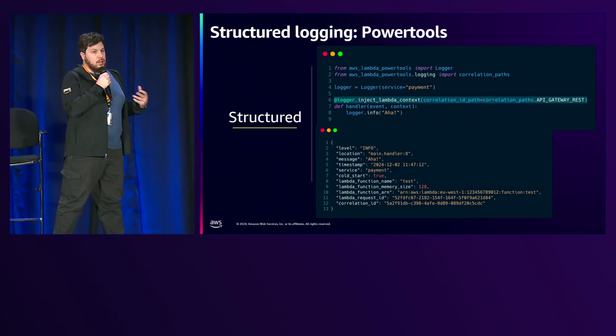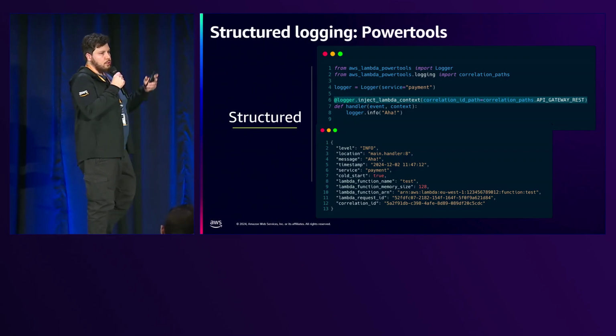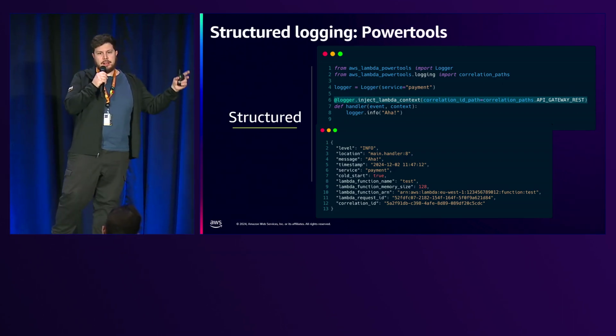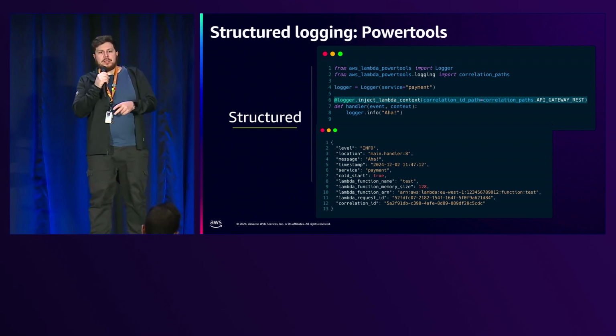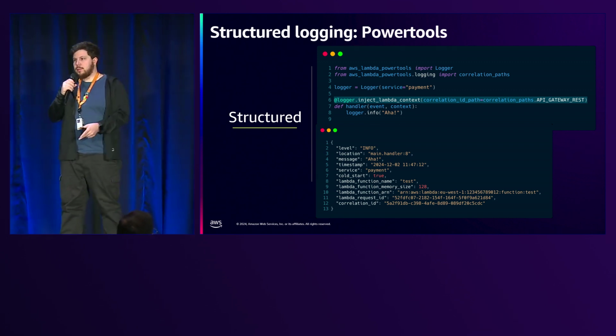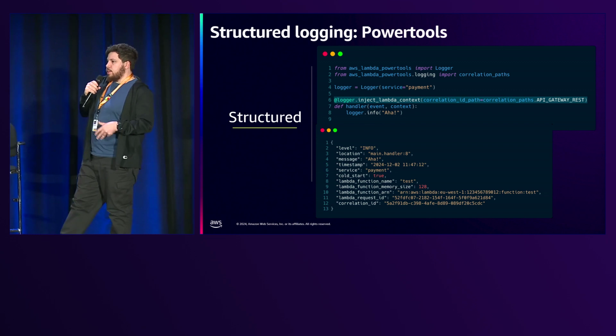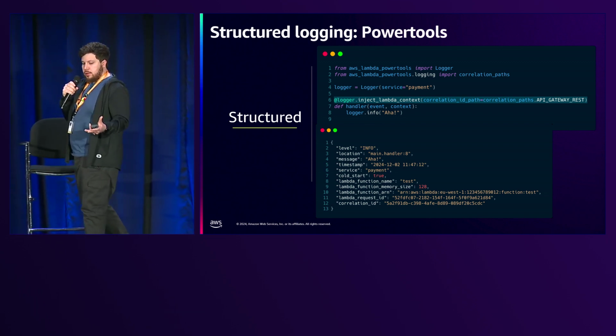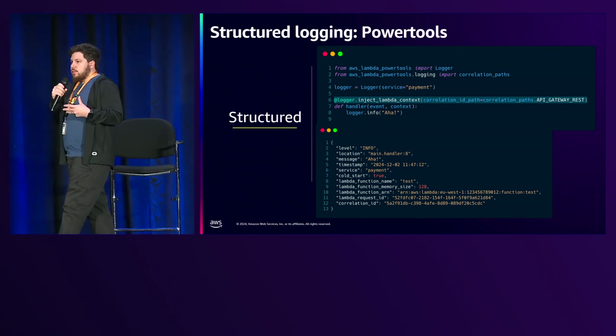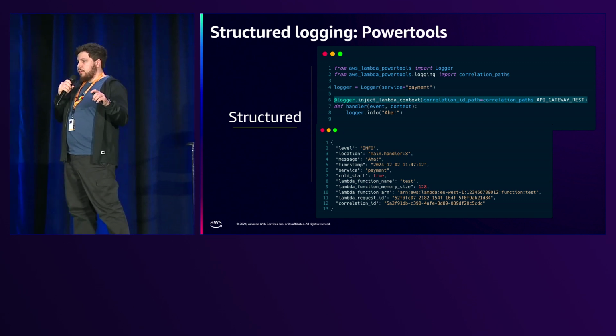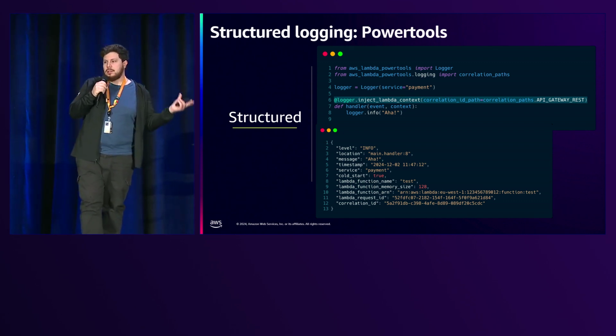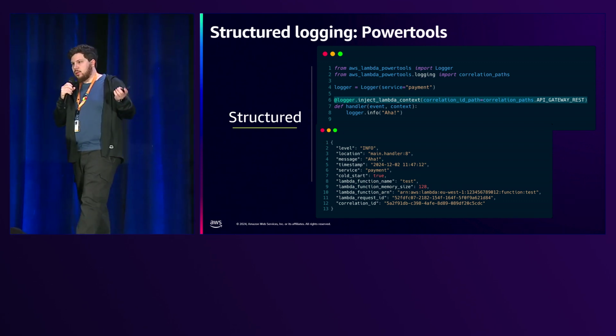You can also set correlation IDs. So for example, if you want to get visibility of a request end-to-end, as it goes from, for example, your API Gateway to your Lambda function, you can set a JMESPath, like I'm showing you in the slide, to essentially say, hey, grab this field from the request, like the request ID, and add it to all the keys in my logs.